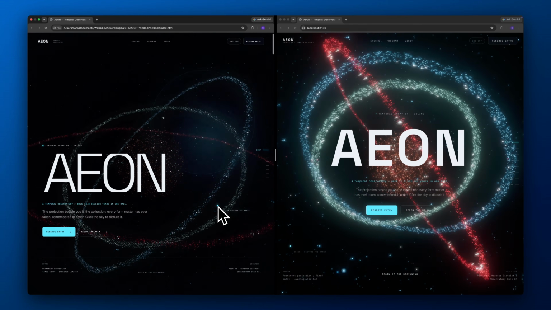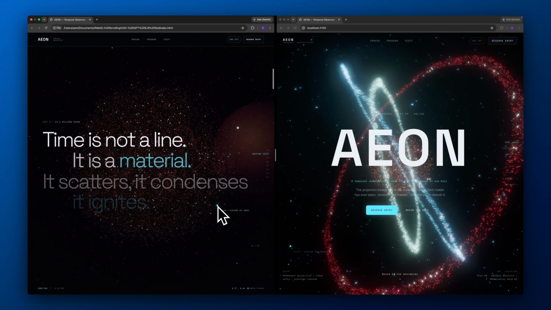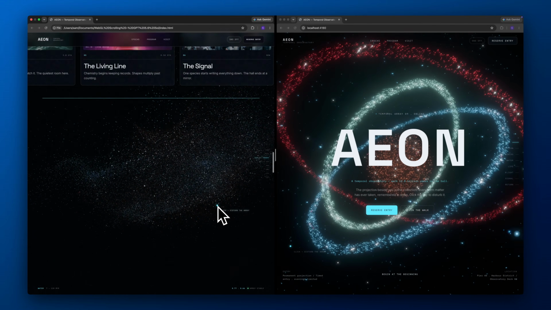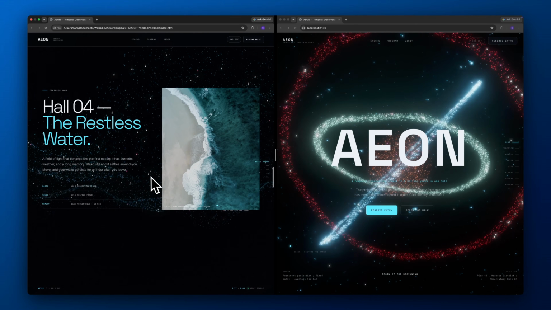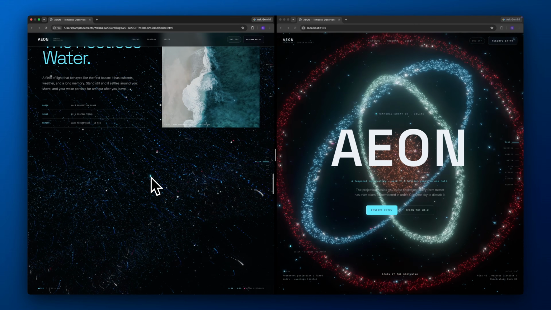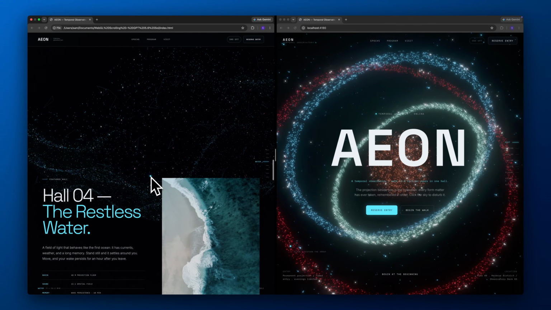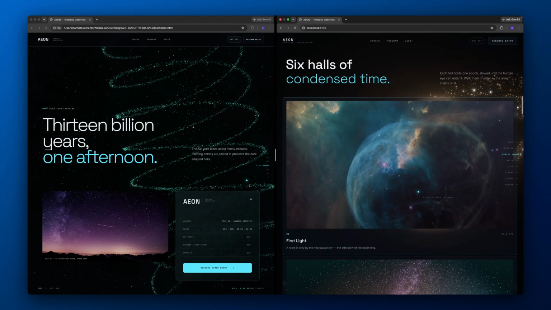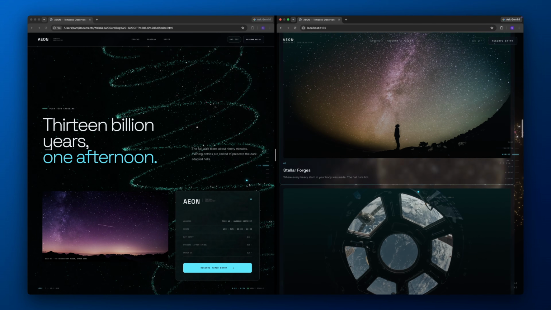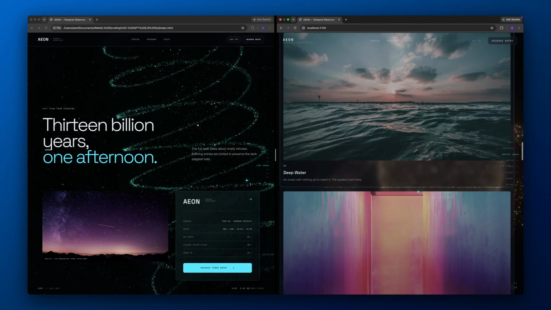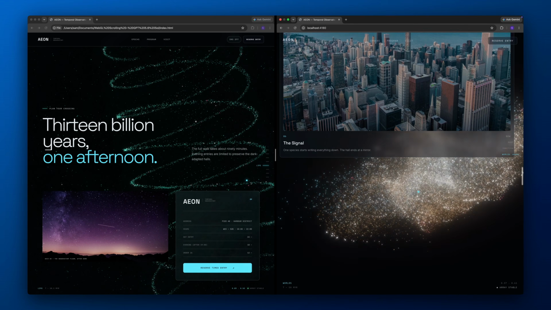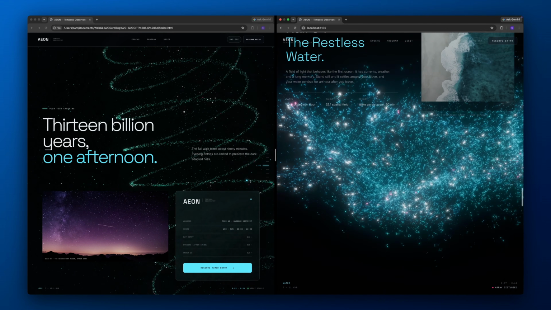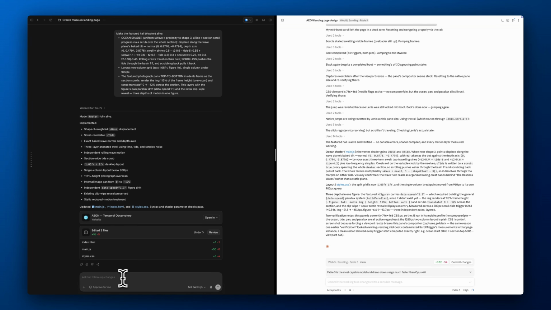So again, in other words, this prompt is about making the water section feel less static. It's not just a wave shape sitting there, it's actually rolling and shifting with your scroll. And even the photo behind the text is quietly moving with you. And once again, it looks like we're still having the same issue with the horizontal scrolling in the browser. So we just have to come back and fix that later.